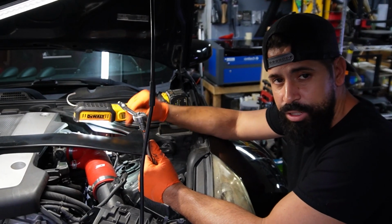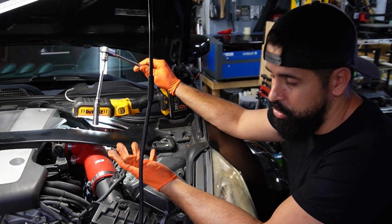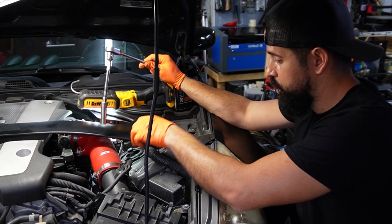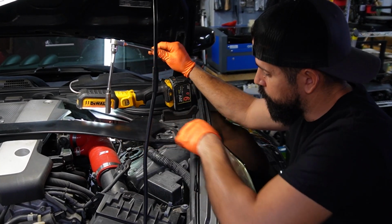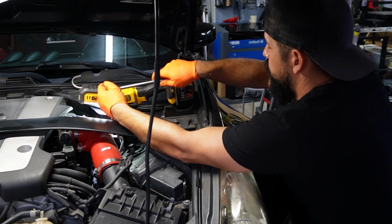Okay, so for the last one, I'm just going to use a socket and an extension because it's simply easier to get to it. I don't have much room to ratchet the wrench in this little spot, so it's easier to just drop it in to the back and pop it loose.